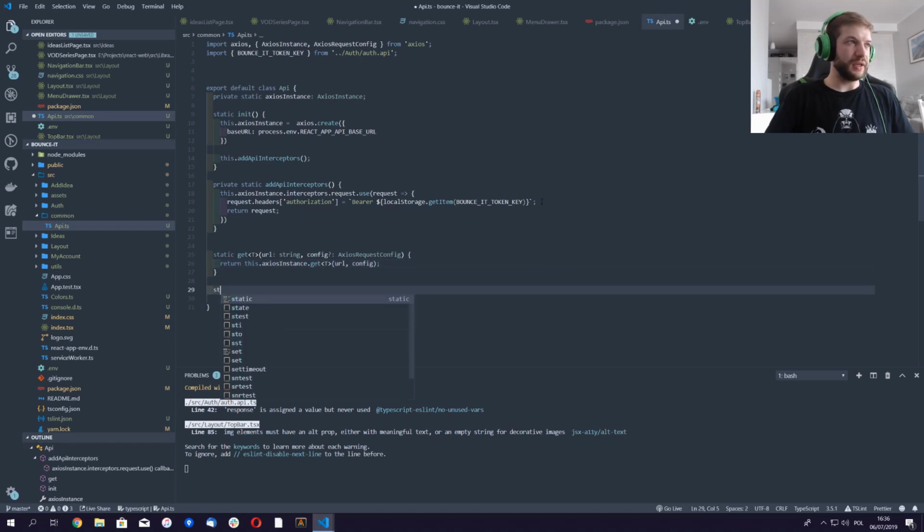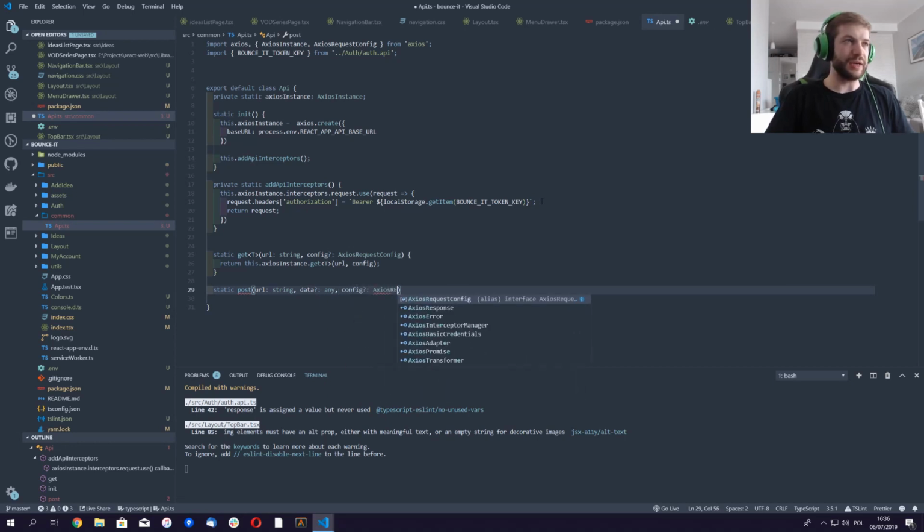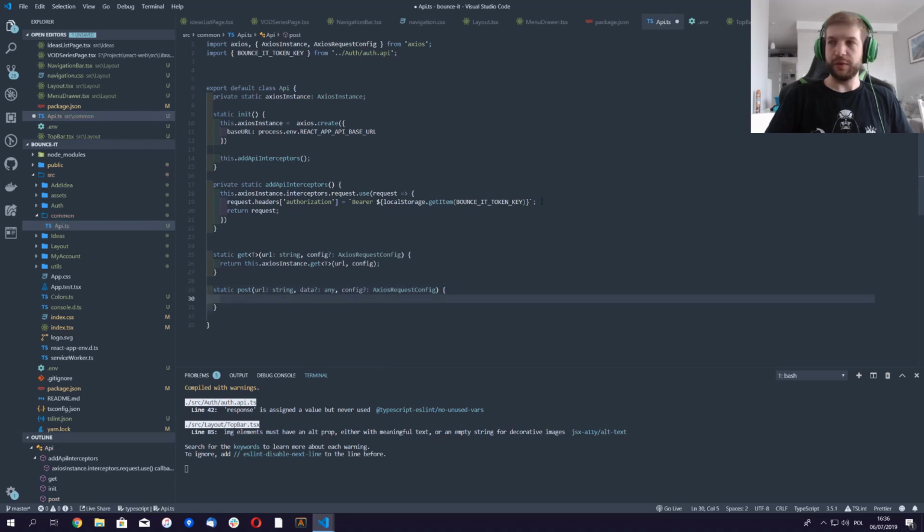Okay, then we will use post, I believe it is, URL string, data is of any type, config. I don't like using any, but from time to time it actually makes sense. We don't want to restrict what kind of data our interface can send. URL, data, config.